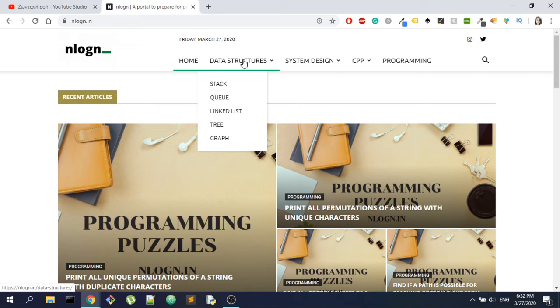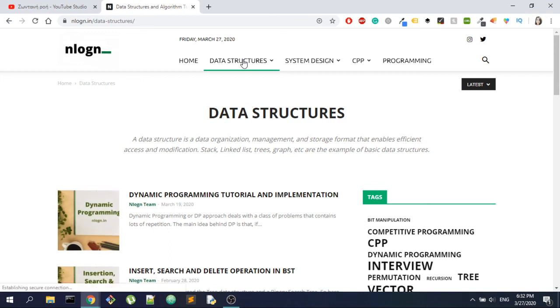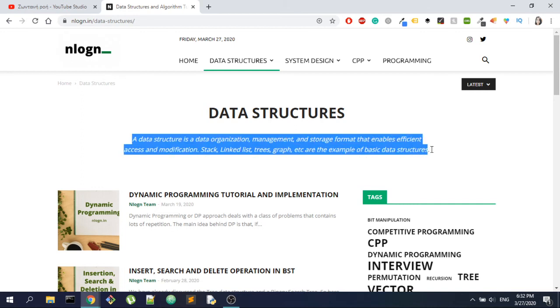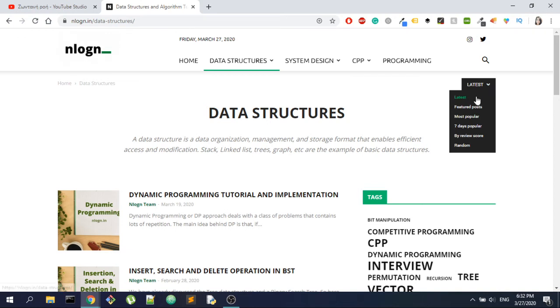Now let's go to data structures. And I think that I've already seen some things that could be improved a little bit here. For example, I like that you have this explanatory text right here, but I'm not sure about the latest. I don't think that a lot of people will click on the latest, and even if they do, the letters are a bit small, so make sure that you make the font size a little bit bigger. Alright, cool. And I like that you have this bar always here, but because you have the search bar here and the latest here, people probably won't see this. They will just search what they need.